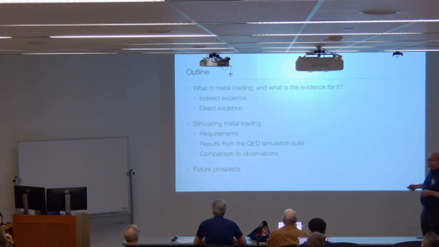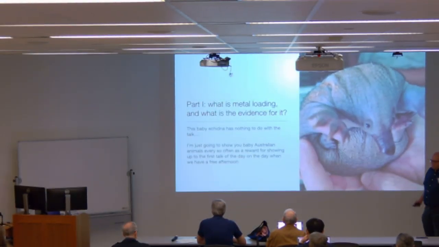Yeah, see, again I'm violating the rules here. I had a joke and I'm putting this in because it makes me appear cuter and less threatening. So I'm not establishing my power, I'm just establishing that I want you to notice this, Jeff. We didn't name the cat, this was a shelter name. My son wandering through, the cat is Jeff. All right, so let me give you the plan for the talk. We'll start with what is metal loading. I know this is known to many of you in the room, but for those to whom it is not, I will explain what metal loading means and I will talk about the evidence for it, both indirect and direct. Then I'll talk about simulations that we've done to try and understand metal loading and to look for observational evidence of it that we can predict from our simulations and then try and find in the real data. And then I'll end with the obligatory future prospects.